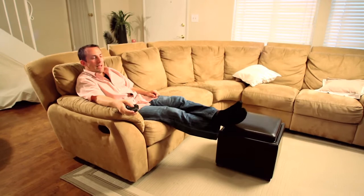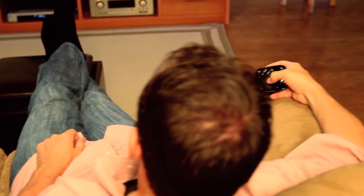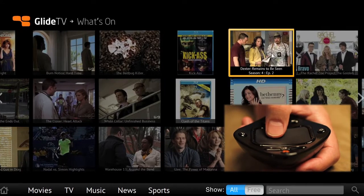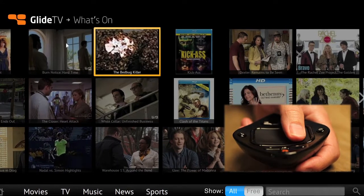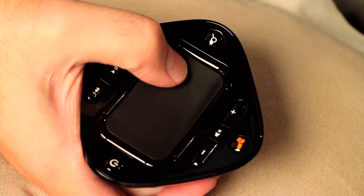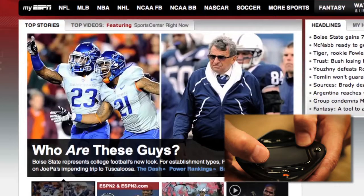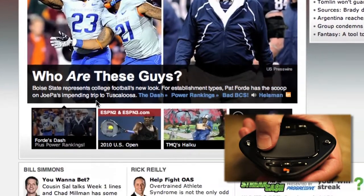With the Navigator in the palm of your hand, just sit back and relax. Our wireless touch design means there's no pointing or waving. Just slide your thumb across the touchpad to move the cursor on the screen. When you want to select something, just press the touchpad. The Navigator is integrated with simple zoom and scroll features, so you can read even the tiniest text from your couch.